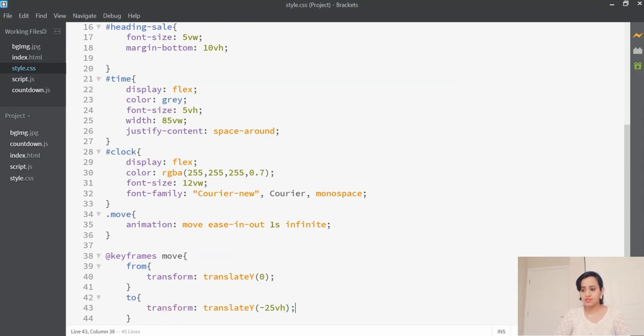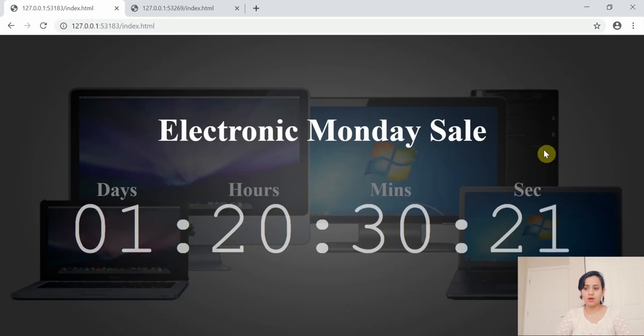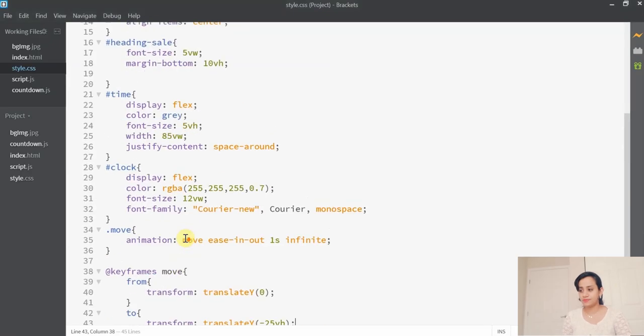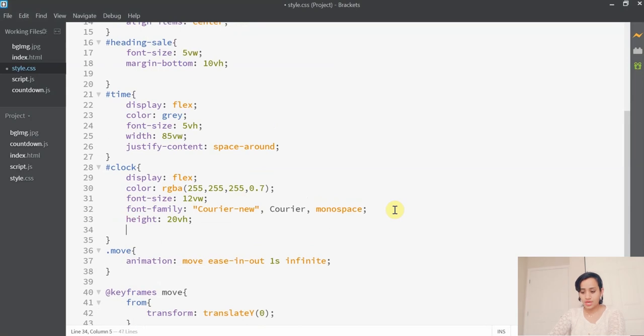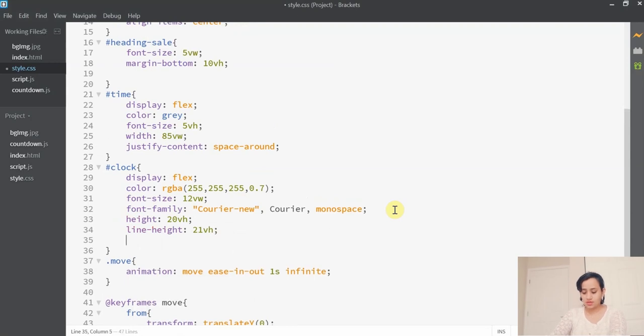Alright, now if you see here, the line doesn't go up 25vh right here, it just goes to some height, not entirely. So we're going to define it in here. Inside the clock we're going to give a standard height for it. I'm going to give the height as 20vh so it doesn't go beyond that. I'm going to give the line height as 21vh. And I'm also going to mention the overflow as hidden.